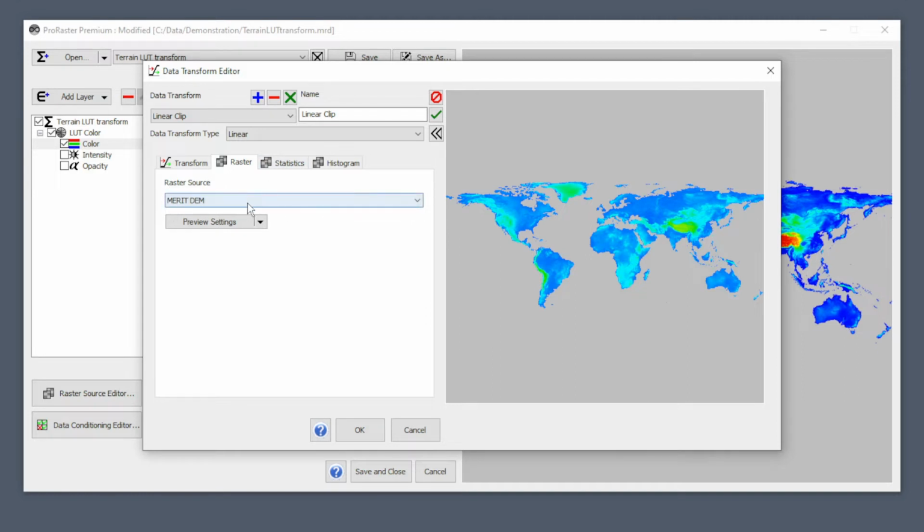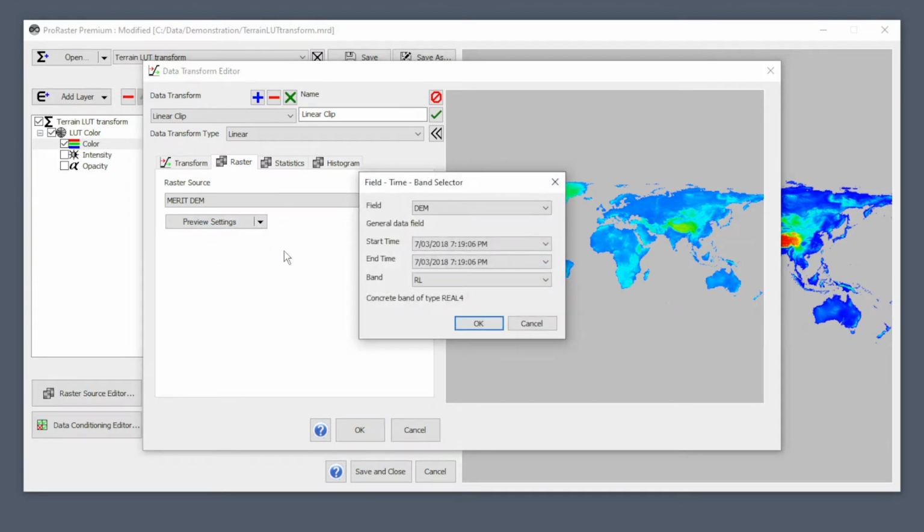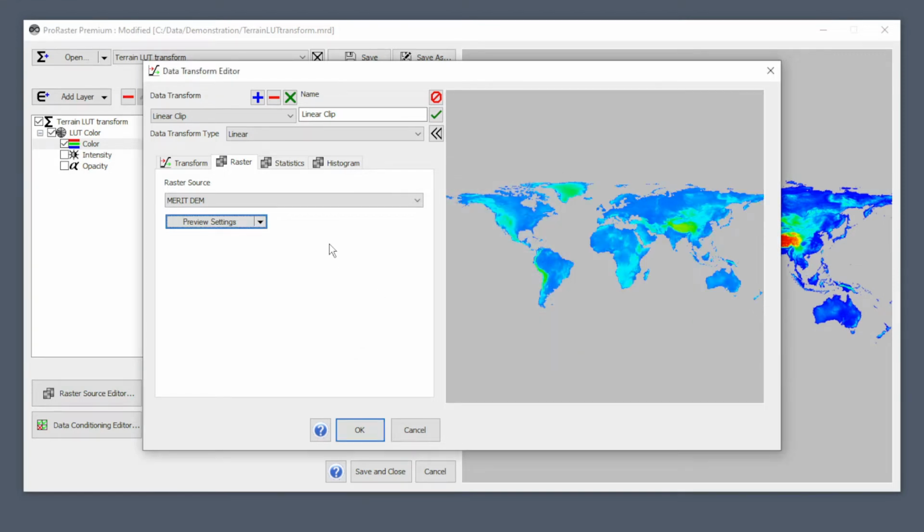So here you can select the raster source that you want to render in the preview, and by default it's selected the one that I was working on in my algorithm. And then you can select the field and the band that you want to display. So you've got your default, which is field 0, but then you can go into manual settings and select both the field, the events and the bands, and hit OK if you want to see something specific.